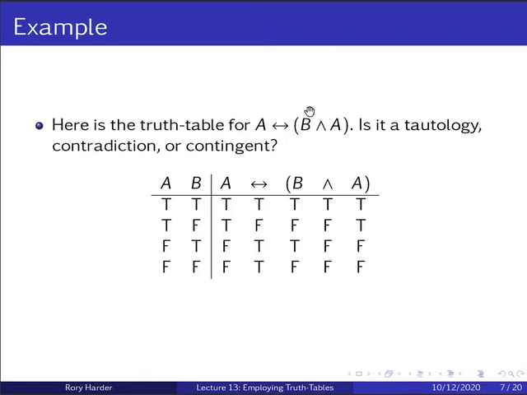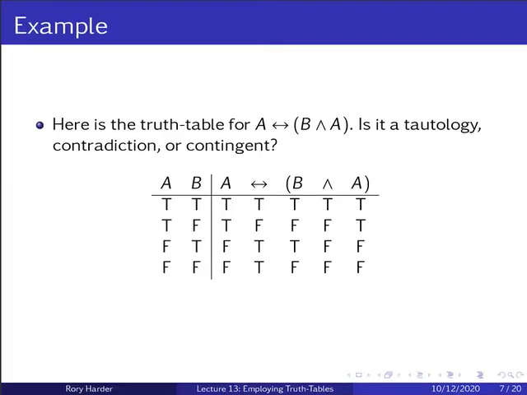So if B is false, this entire side is false, and that means that the entire biconditional has sides with different truth values. Therefore, it's possible for this biconditional to be false, specifically in the case where A is true and B is false. And so that's how we know that this is a contingent statement, and the construction and inspection of this truth table shows us that.